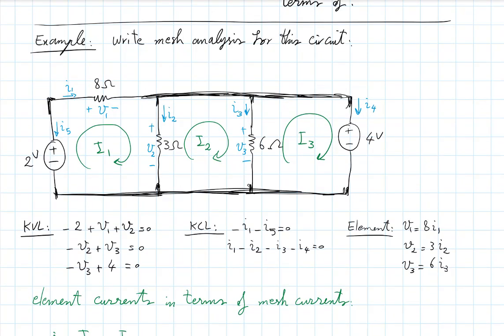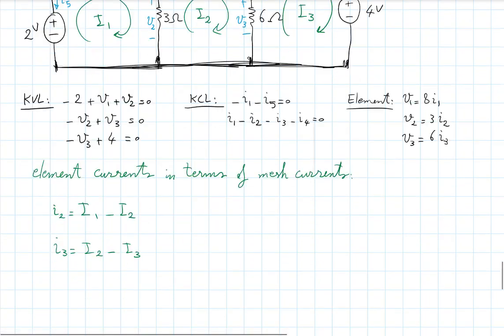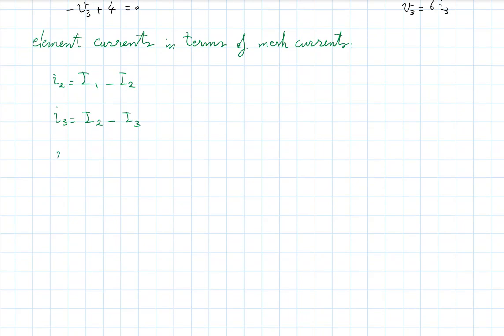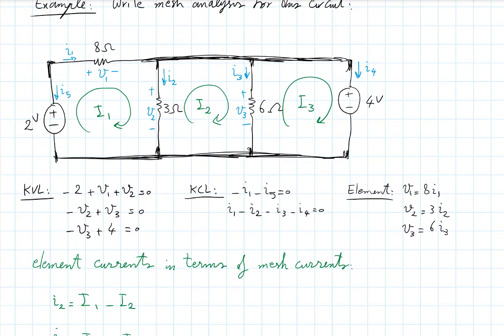How about little I1? Now I1 is the element current for the 8 ohm resistor, which is actually only part of one mesh number 1. So its current is actually just the mesh current itself. It's like being a one-way street. There is no other mesh current going in another direction in it. So little I1 is simply big I1 in this case. It's just a special case. It's a simpler case of the general case.